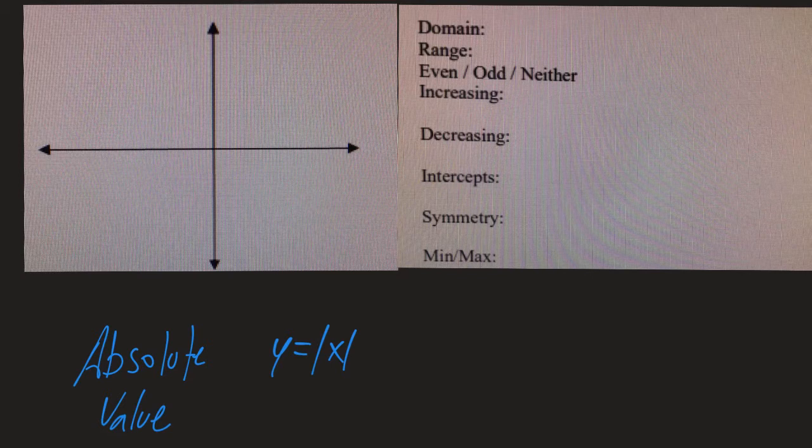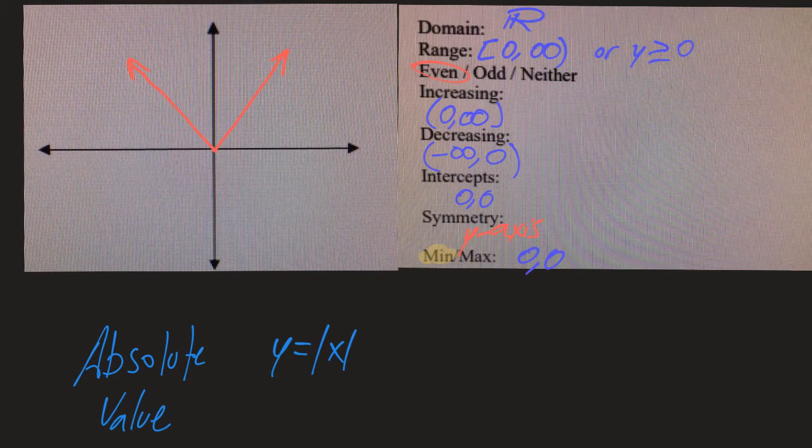Okay, this is kind of an interesting one, the absolute value function, right? You might remember this makes an interesting V shape, okay? And these both have the same slope and kind of follow the same numbers on each side. See what you can fill in for that domain and range. One interesting point that you might note about this is a lot of this information looks very similar to the quadratic graph. If you look back at your quadratic function, you're going to notice, hey, these actually do look similar, even though this is straight lines, whereas the quadratic makes a curved U shape, this makes a hard V.